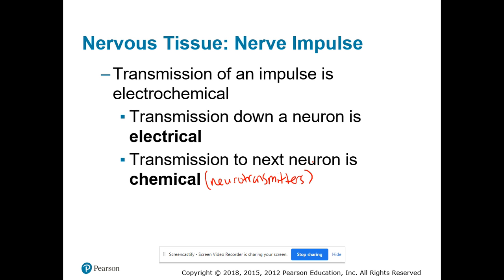In the last lesson, we talked about the chemical aspect, how it travels down an axon where it reaches an axon terminal. Calcium channels open, calcium enters, causes neurotransmitters to bind to the surface. They cross your synaptic cleft, bind to receptors that allow sodium in, enough to generate a nerve impulse. In this lesson, we're going to talk about the electrical part of it. So, how do we generate that nerve impulse and how does it go down a neuron?